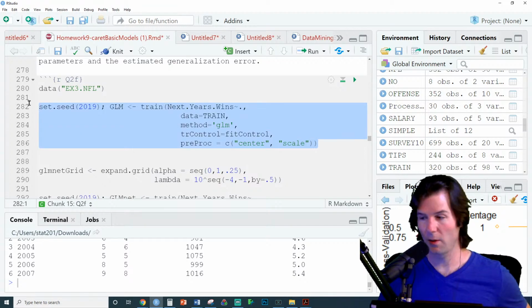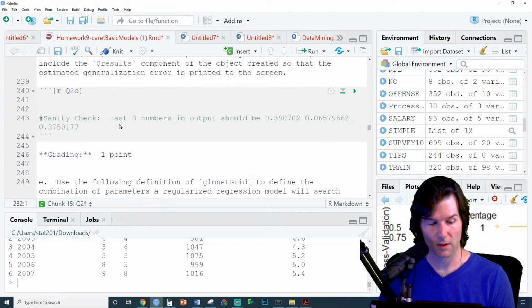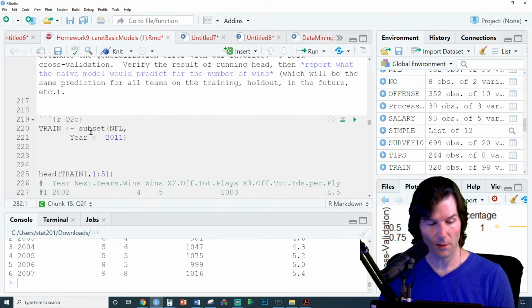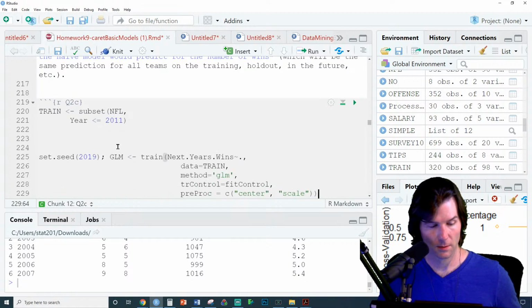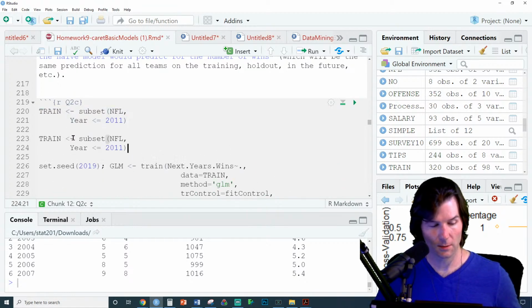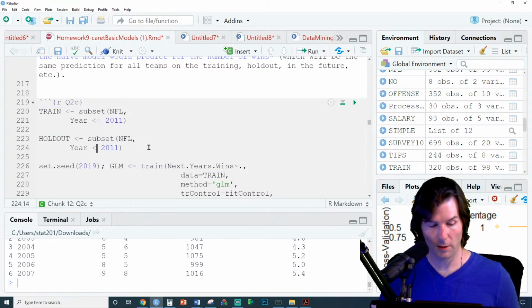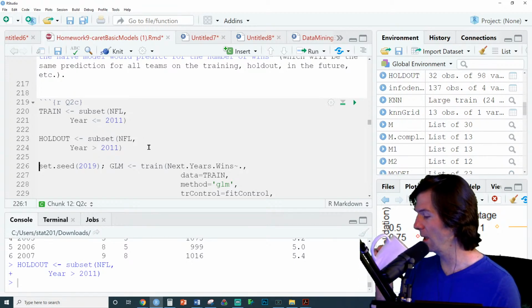And we're going to talk about, what about the holdout? Oh, we need to make a holdout. Let's go make that holdout. Does it give a check for the holdout? And it says make the holdout, right? So if we want to make a holdout, we're going to copy our code and drop the code here. Holdout, and we want greater than. There we go. Holdout is made. We have data to test it on.